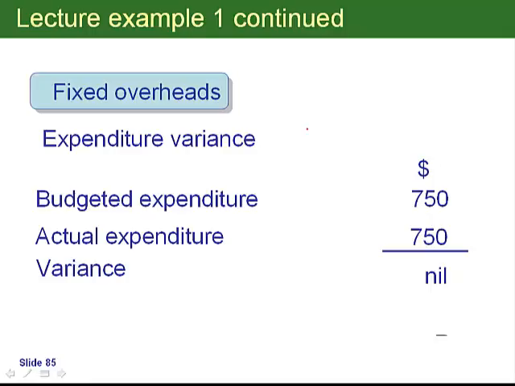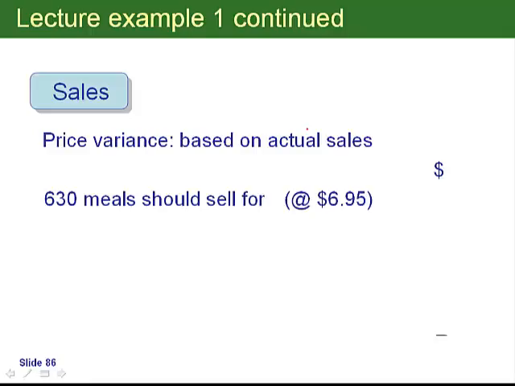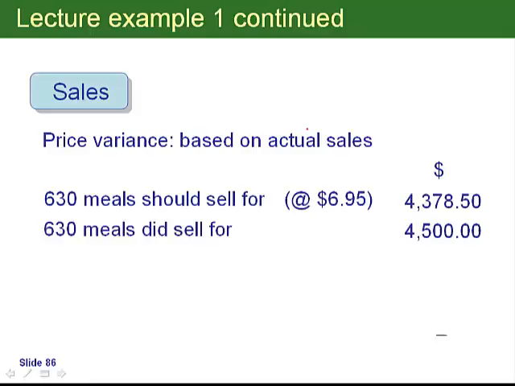Let's have a look then at our sales variances. So first of all, our price variance, so based on the actual units that we sold, how much should we have got for them compared with how much we did? Now here, we actually got more than we expected, so favourable variance here of 121.50. Be careful when you start on your sales variances. When you've done loads of cost variances, it's very easy then to just carry on in the same sort of manner, and therefore here putting the 121.50 in brackets and assuming it's adverse. But remember, here we are talking about income.